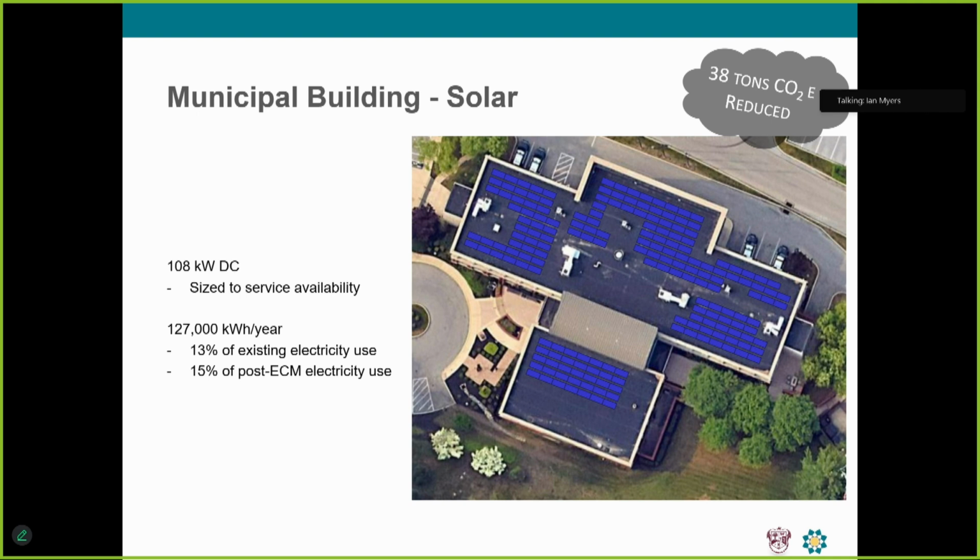And when you talk about the capacity, will the solar panels generate excess capacity that could then be used for the charging stations for the electric vehicles? So if there is a time that these panels produce more than is consumed in the building, which at this 13 to 15% is unlikely, it would be able to feed those other consumption. However, good point though, because we will talk about the public works facility, which will overproduce and be able to virtual net meter to this building and help offset some additional consumption.